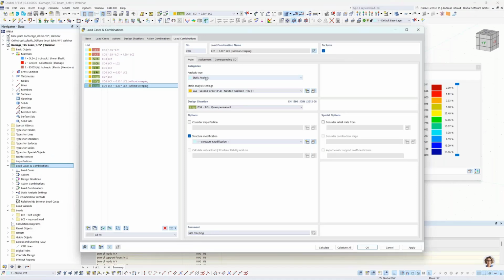So, and I changed the analysis type to creep and shrinkage. I name it with creep and without creep. Okay, so and then let's calculate with the consideration of creeping and shrinkage.